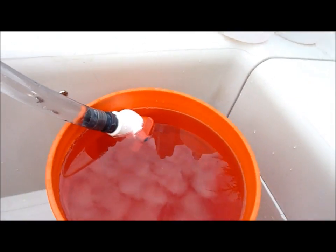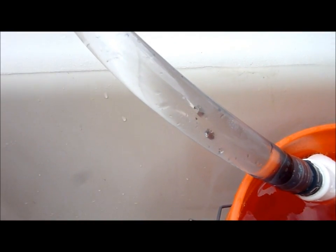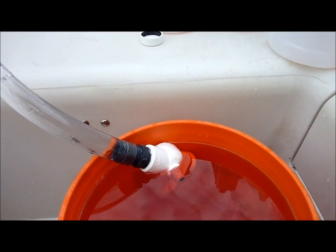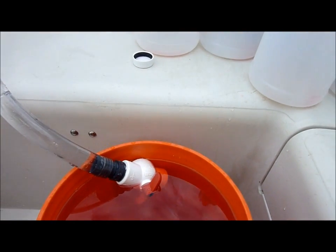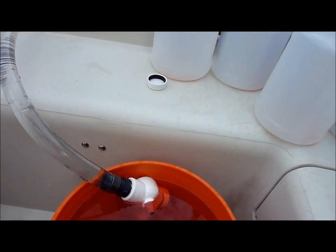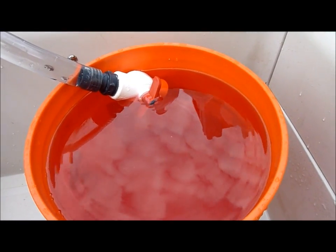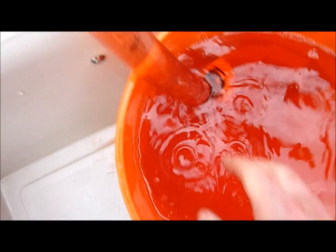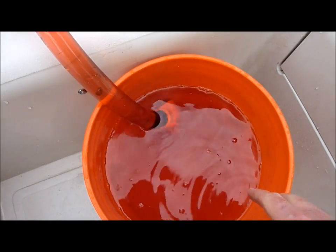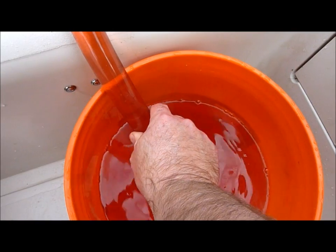So what I'm going to do now is just start the motor. As you can see, I shut off the valve, which holds my prime, so the hose still has the fresh water in it. So I start the motor. I will very quickly open up the valve. And as you can see, it's now just going to suck that bucket dry. The valve is a little sticky. But you can see how quickly this bucket drains down. And this is only at idle right here.